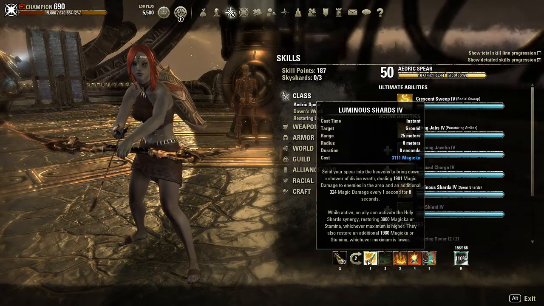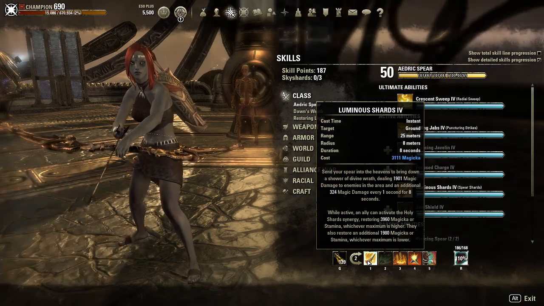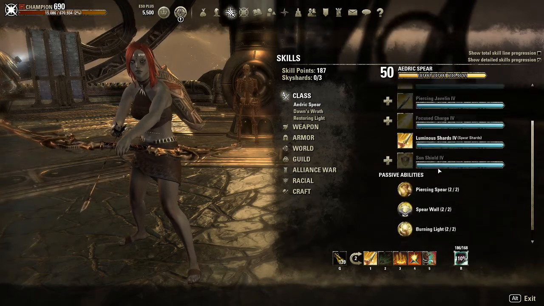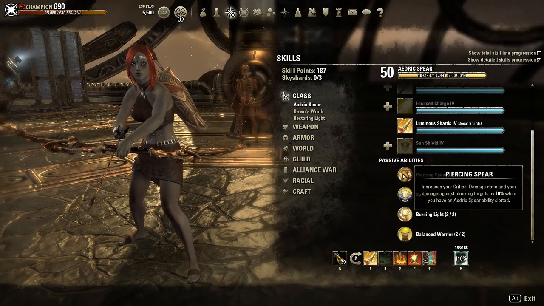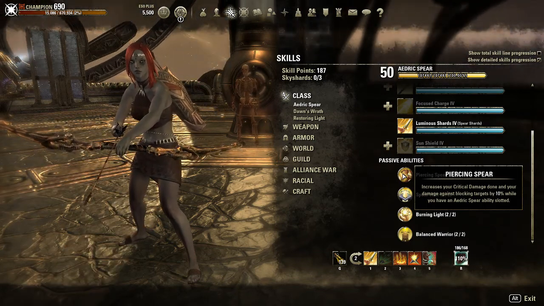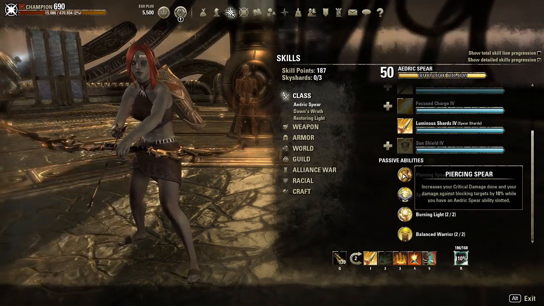Now, the inclusion of Luminous Shards might be a little bit of a head scratcher for some of you guys, so here's why we have Luminous Shards here. If we take a look at the passive ability Piercing Spear, it increases our crit damage done and our damage against blocking enemies by 10% whenever we have an Aedric Spear ability slotted. And that last part is very important. You need to have an Aedric Spear ability slotted.